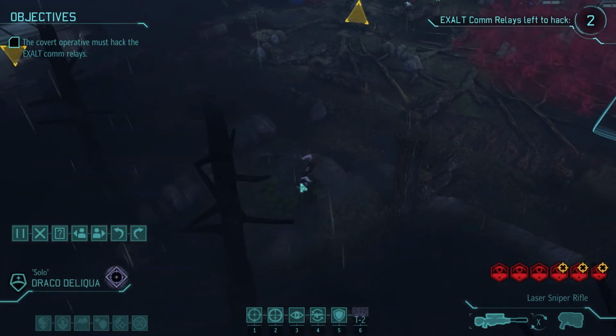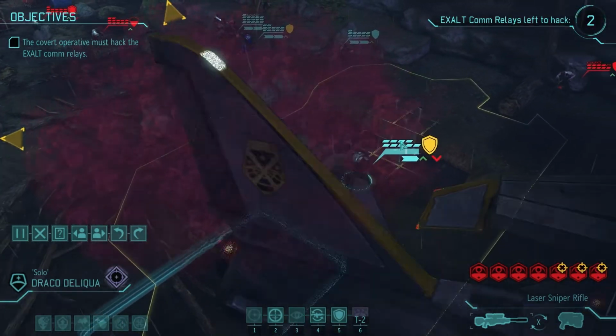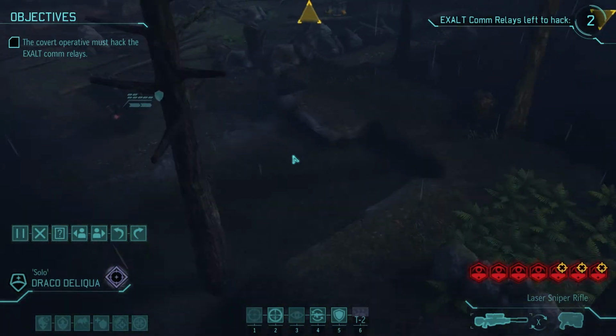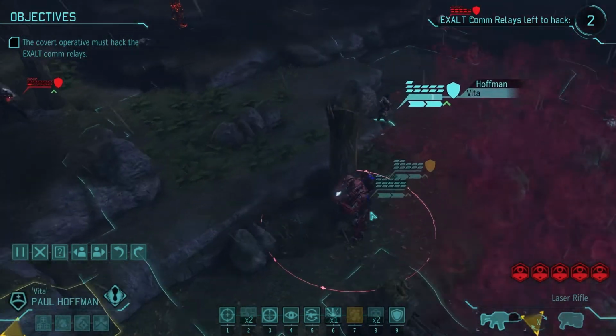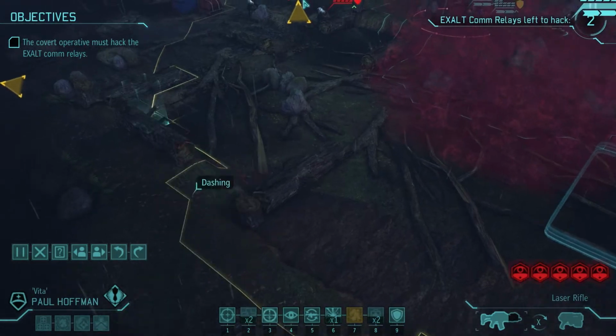There you go. Look at that! Look how close they are to your LZ. You've got nowhere to move. So this is a mission where I managed to keep my scout out of line of sight. No one's found my scout yet. But my 4-man team is just getting destroyed, because there's nowhere to move.